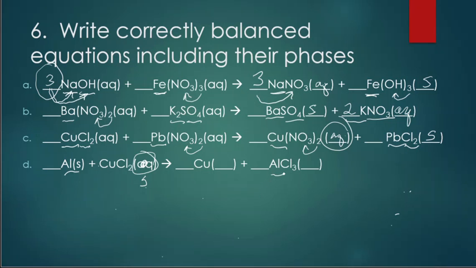Okay? Brennan, how many aluminums? One. How many coppers? One. How many chlorines? Two. How many chlorines? Three. Oh. And I don't think there's any way of making 2 become 3, is there? So we're going to have to do something to that 3. We're going to have to multiply it by something that gives you an even number. And that something is... Now, keep in mind, you just screwed up your Als, right?